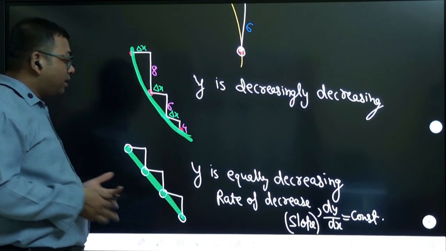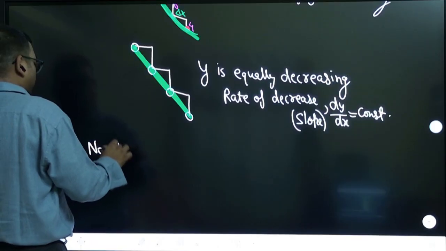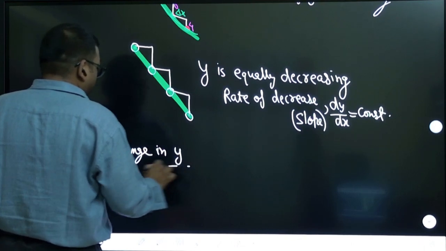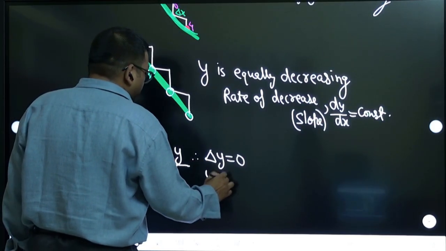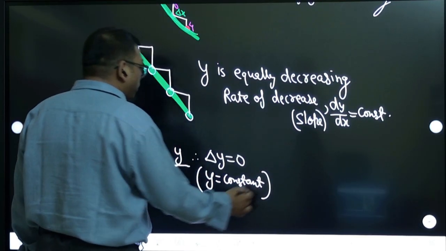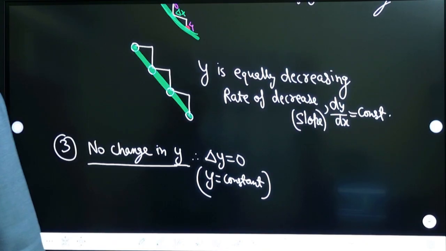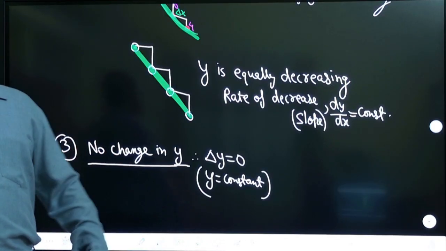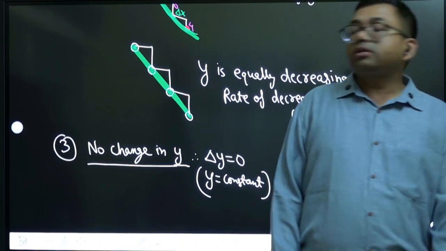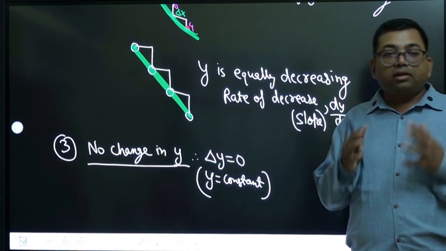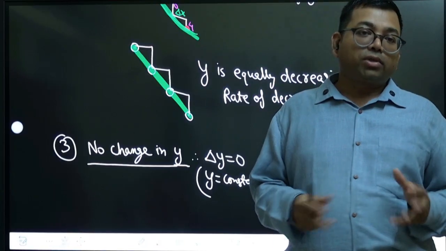And the third case is where there is no change. No change in y means delta y itself is 0. And if delta y is 0, then you don't have to study it because y is constant. So this whole calculus is based on this: increasingly increasing, increasingly decreasing, or equally increasing, similarly decreasingly decreasing, decreasingly increasing, or constantly decreasing, right? So now we will understand the concept of dy by dx mathematically, and then what is double differentiation, that means what is single differentiation and what is double differentiation. Once this is over, then formulas of differentiation, then properties of differentiation, and then we'll wind up.